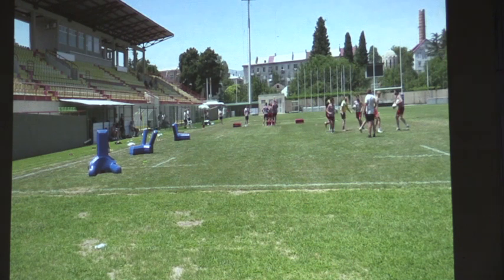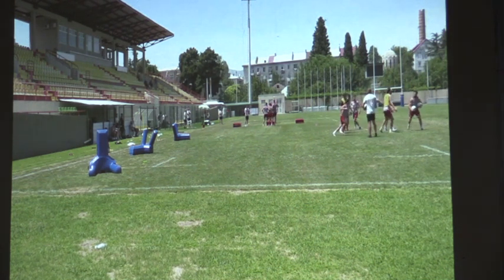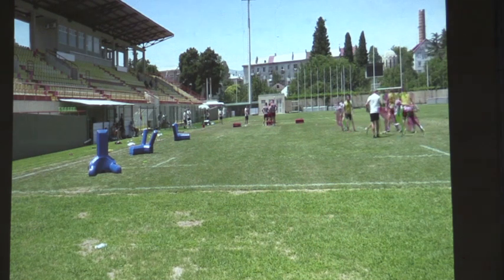The question, what does the defender do? Defender just tries to get in the way.